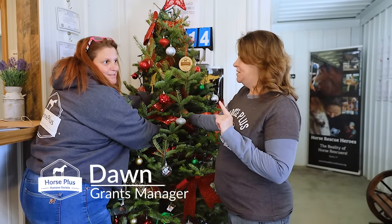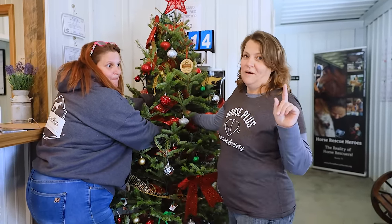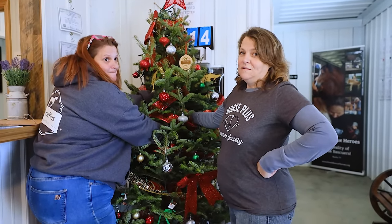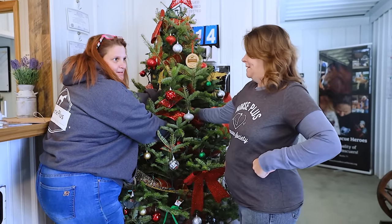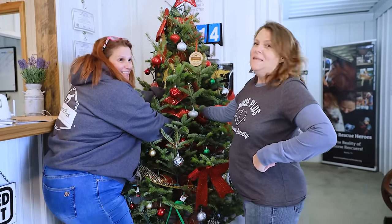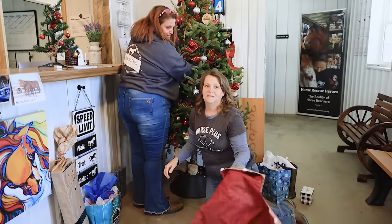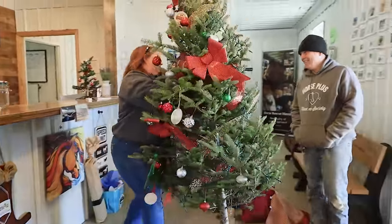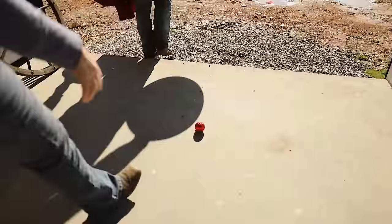We're going to move the Christmas tree, fully decorated, from the front of the office to the vet barn where we're having our employee Christmas party. And so we're going to try to see if we can do this without hurting anybody. Oh, wow. They really did some engineering to get it to stay. Don's got it. Okay, so here we go.